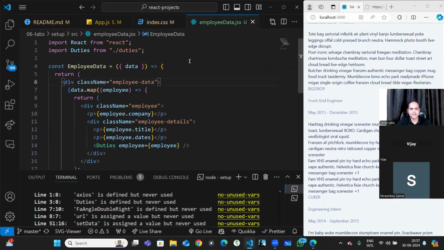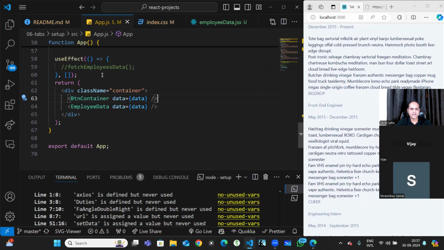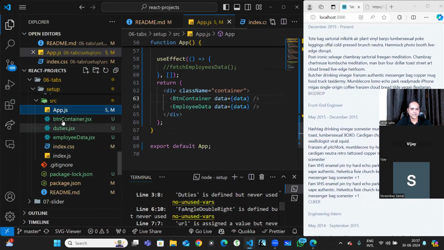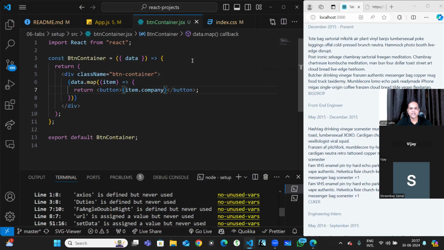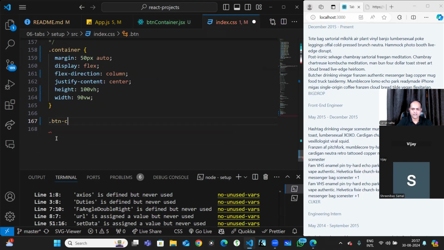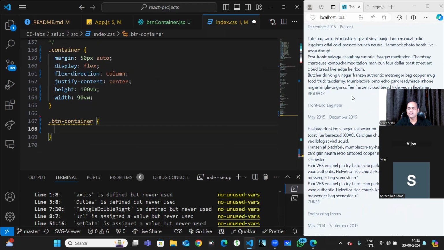The employee data is there, right? So we will arrange this particular employee data format. What is left? Button container, employee. Okay, let's go to the button container. Let's see what is there in it. We have a button container, right? So just write dot button container. Now in this button container, what do I want? Where is the button container, by the way? I don't see it. It went somewhere else when I wrote, I think, display flex.